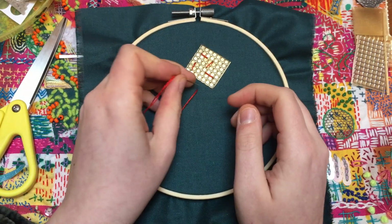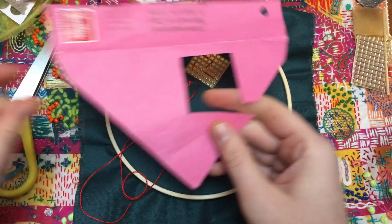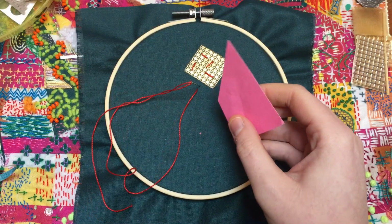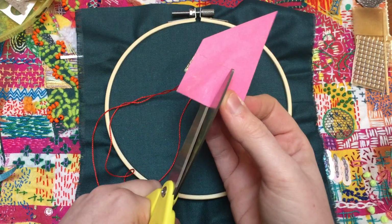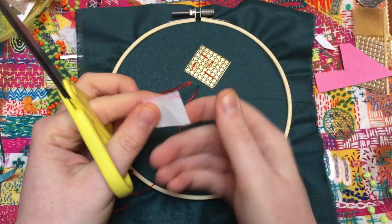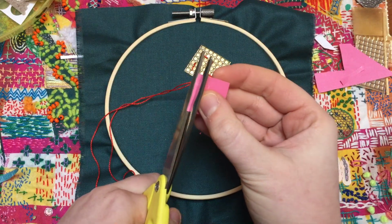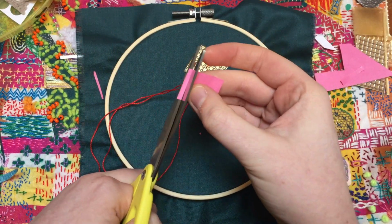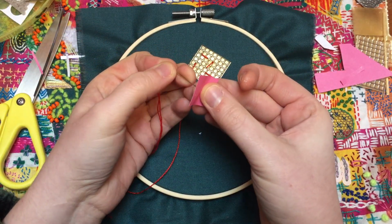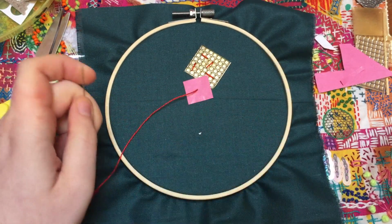Now I'm going to cut something else and put another one on. So I'm going to go for a mixed media effect. I'm going to use a little bit of this pink paper envelope. So I'm going to cut another square the same. Again, I'm just doing it by eye. You don't have to be really accurate unless you particularly want to be. So I'm going to go through the centre again on this one. I'm just gently poking my needle through the middle, pulling it down onto the fabric like that.